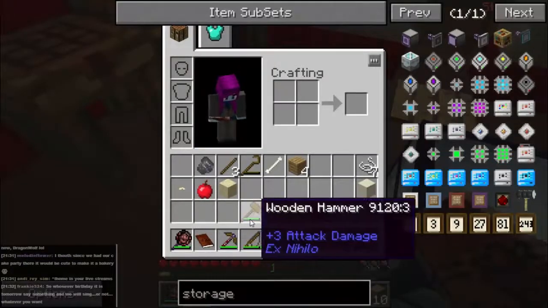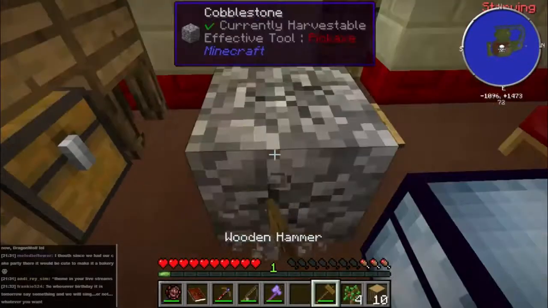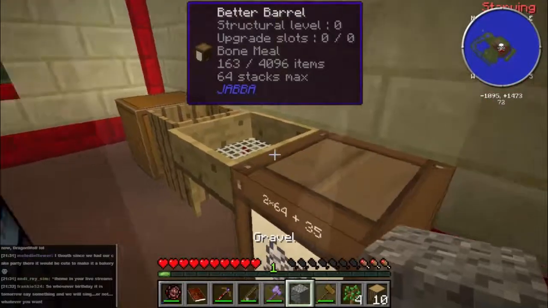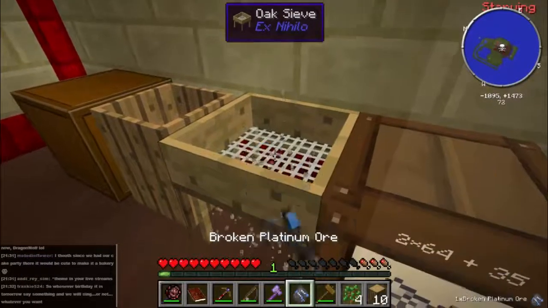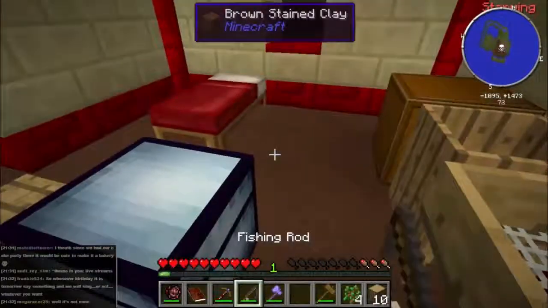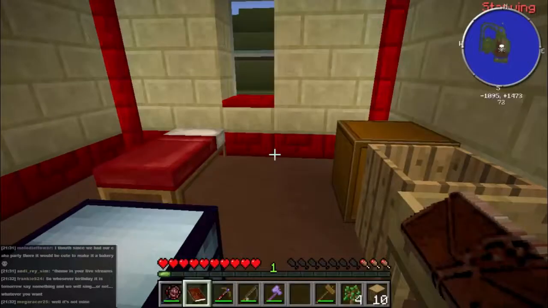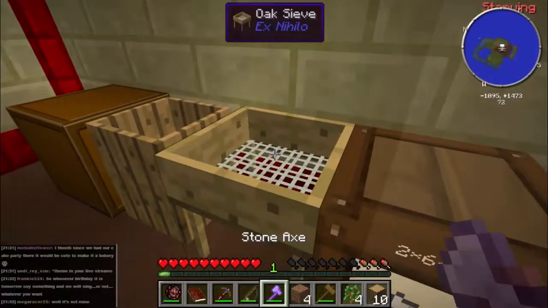Let's get cobblestone and hammer it. That gives us gravel. And then we can put the gravel into here. See what we get out of it. So that's given us two broken iron ore, which I think is what we want. Or do we want four? Four broken ores are the same type, so we need to make more cobblestone, which we can actually do. So let's do that quickly.